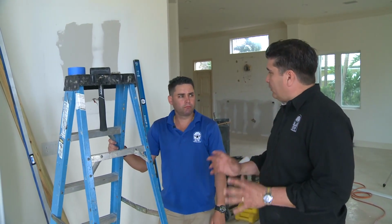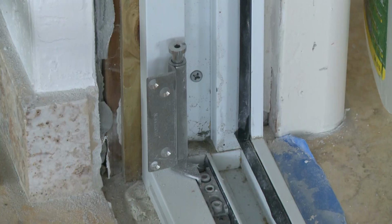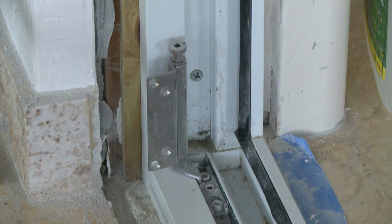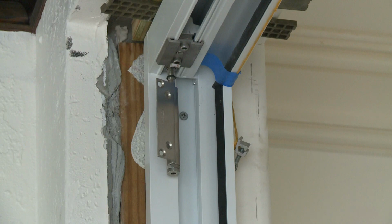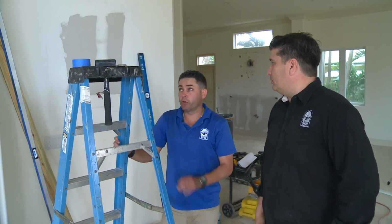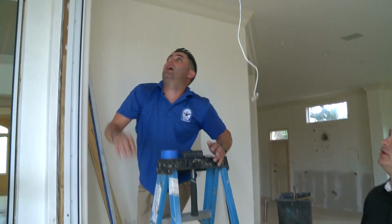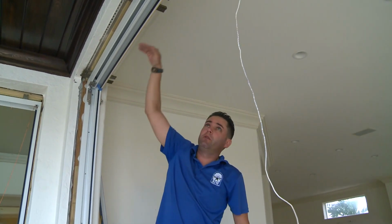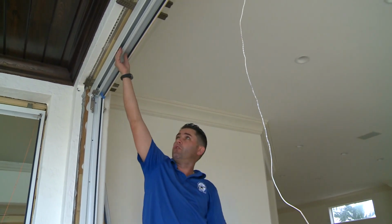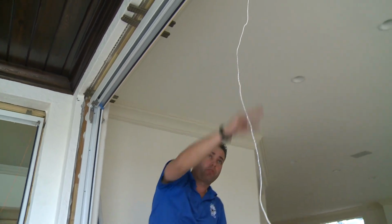Ricky, when installing the frame of a bifold door, I've noticed that the hinges are pre-installed by the factory, correct? Yeah, that's correct. Now, apart from that, give us some tips on what is the most important factor to installing a bifold door. More important on the bifold door is the header, because you have to put this line to make sure that it's all even, because that's where all the weight of the panel is on this track. That's why you have to make sure it's all straight.